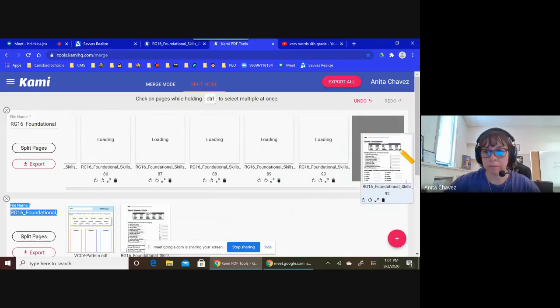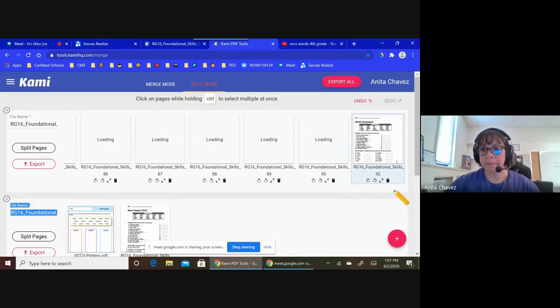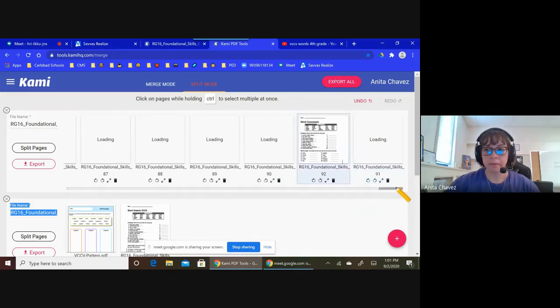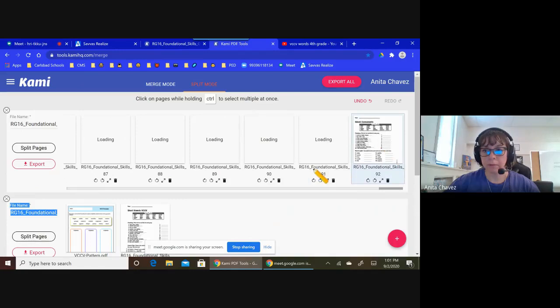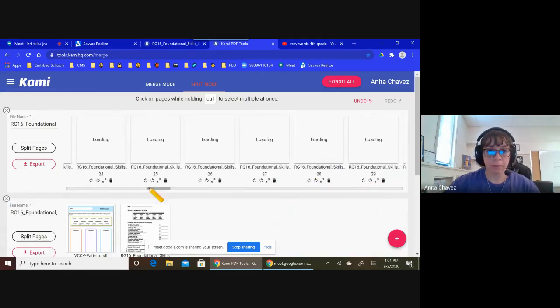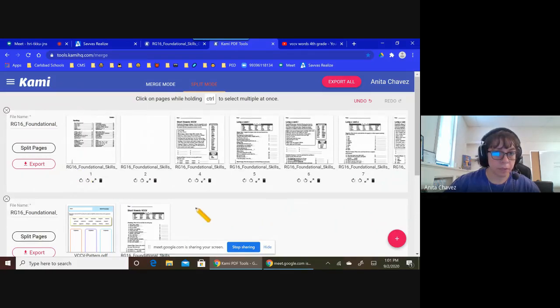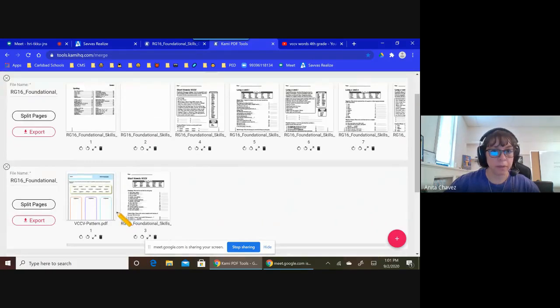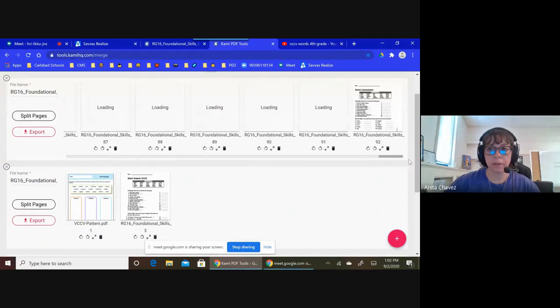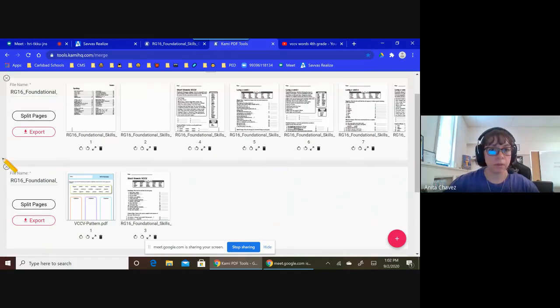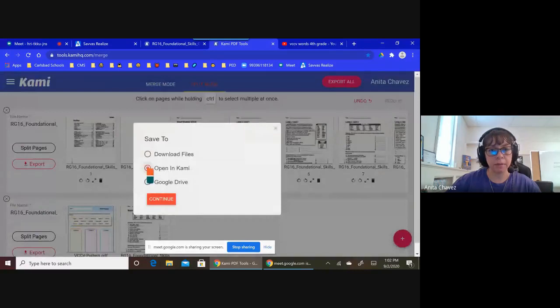Nope. Let's mix that one up. Maybe it only gave me that one. It's taking a while to load. So I'm going to go ahead and export these 2 pages into Kami.